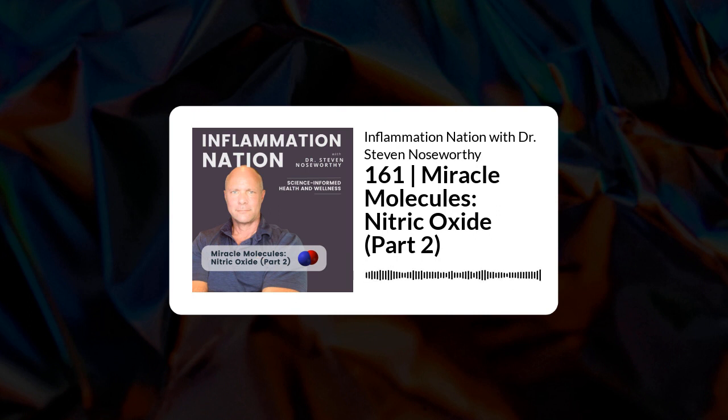But when we consume foods that contain nitrites or nitrates, a lot of the naturally occurring ones are going to be in the greens that you eat in your diet. As you chew those, there are certain strains of bacteria on the back of your tongue that are part of your oral microbiome that can take these nitrates and nitrites and metabolize them into nitric oxide. Now, we as humans do not have enzymes that are capable of taking nitrates and nitrites and converting them to nitric oxide. But the bacteria on the back of your tongue can do that for us.